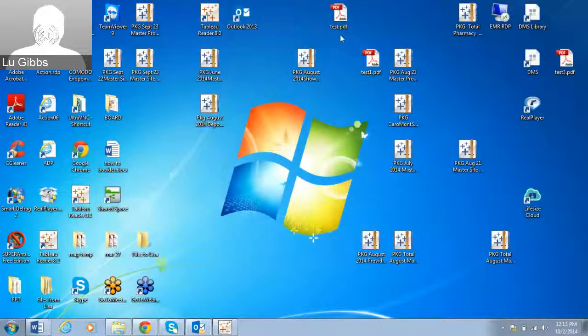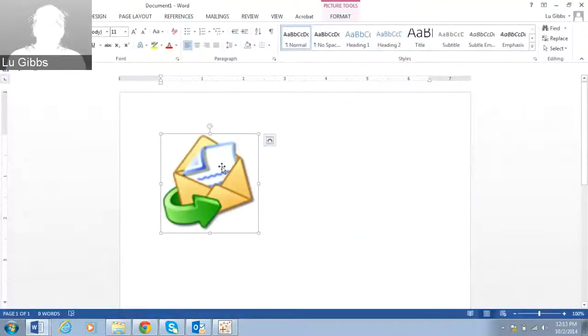Now, many of you access your webmail account via an icon that's been placed on your desktop by the IT department. You'll have a replacement icon when you come in on the 9th that will look like this. Click on this icon and it will take you straight to your webmail account. Remember, you don't have to rely on this, however. You can access your webmail account from any device that has internet access.